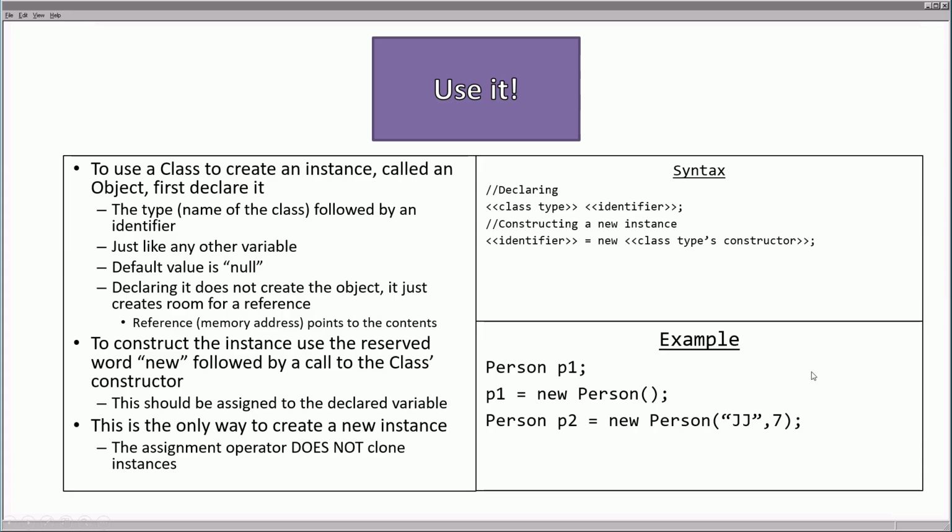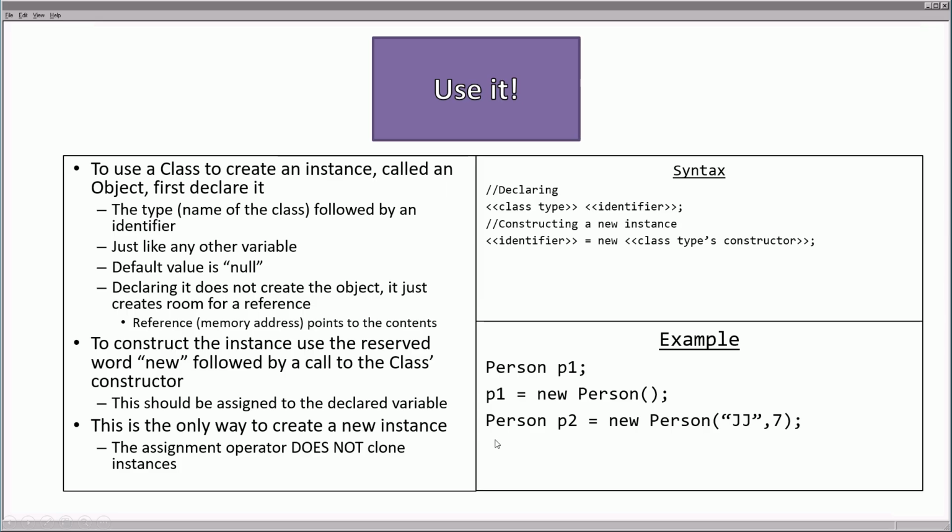Looking at the syntax, the declaration of this doesn't change from where we had it in variables. Now when we construct the new instance, we have the same identifier, the assignment operator, followed by the word new. New is then followed by the class's constructor. In our example, we have created an instance of person p1, or we've at least declared this, because right now p1 is still null. Now what we do is assign p1 and call the default constructor of person using this word new that creates a new instance of this type person and then saves the memory address inside of p1.